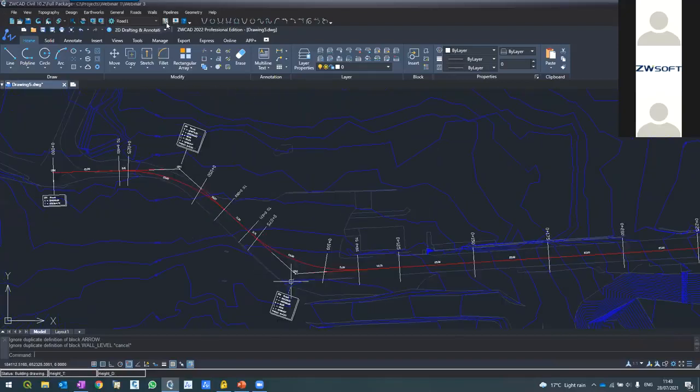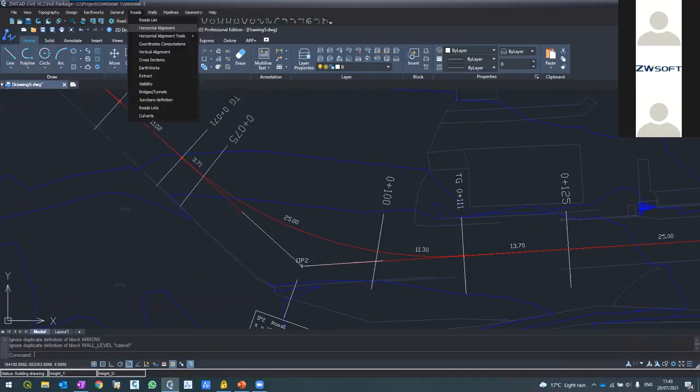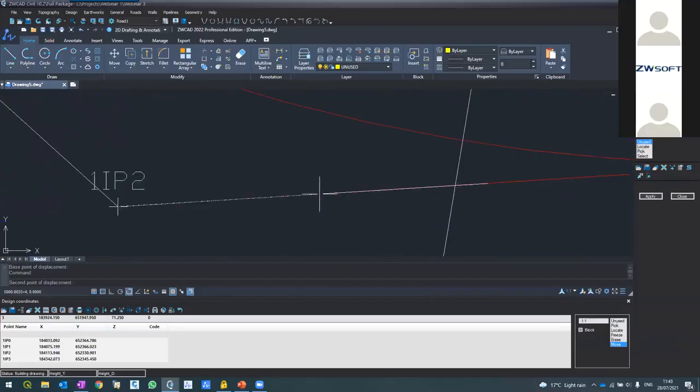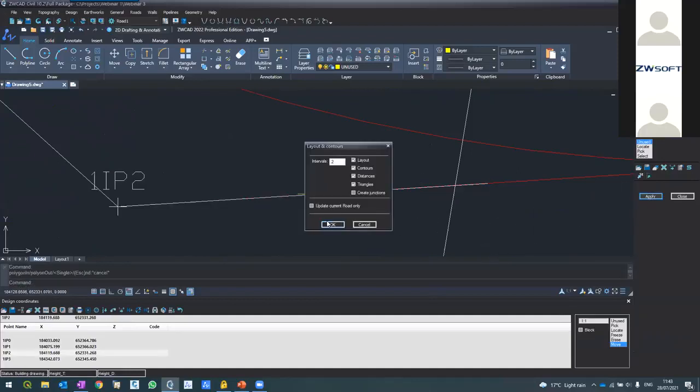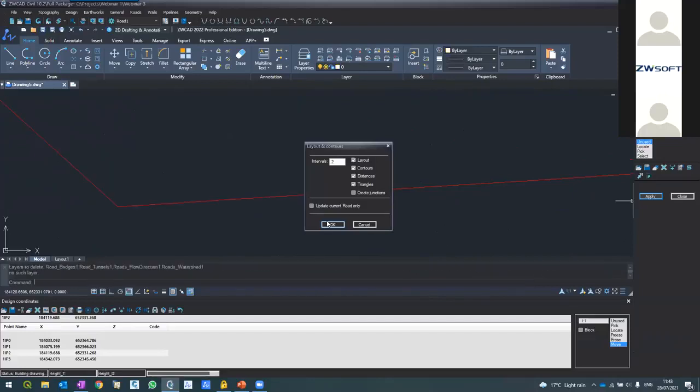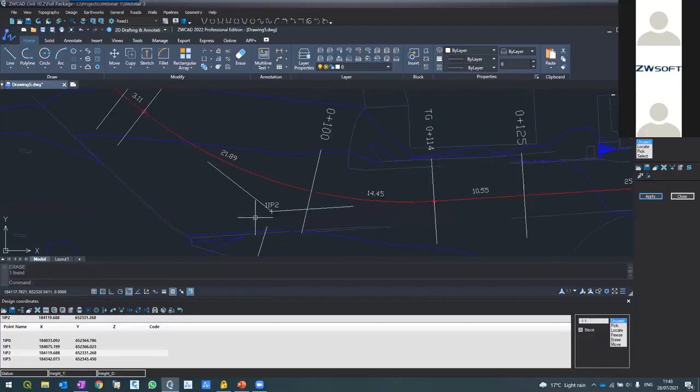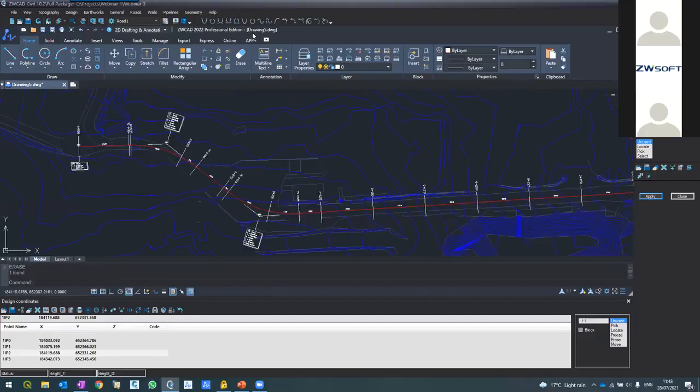By the way, if I want to change it a little bit, I can just move the IP from here. Let's say use the objects now. Here. And apply the change. So automatically the alignment will change. Okay, so this is the original polyline. I don't need it. And the alignment changed. I'm happy. This is my alignment.